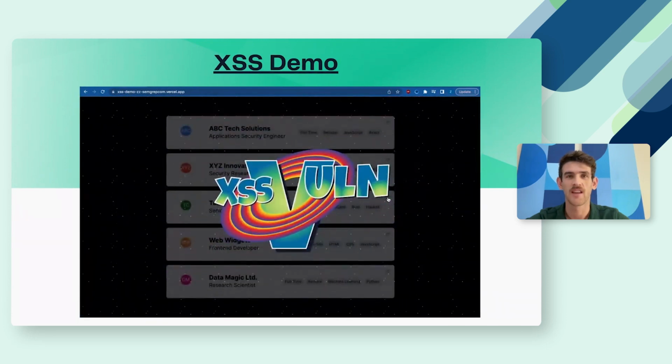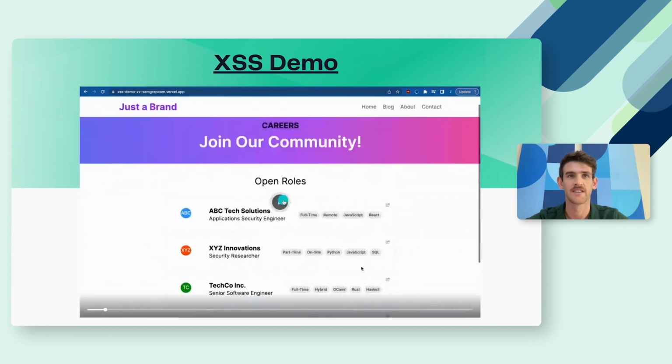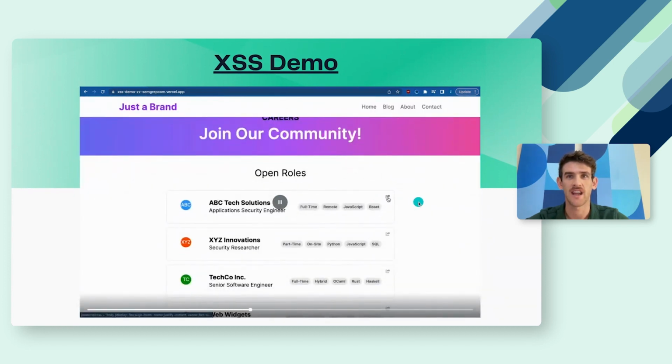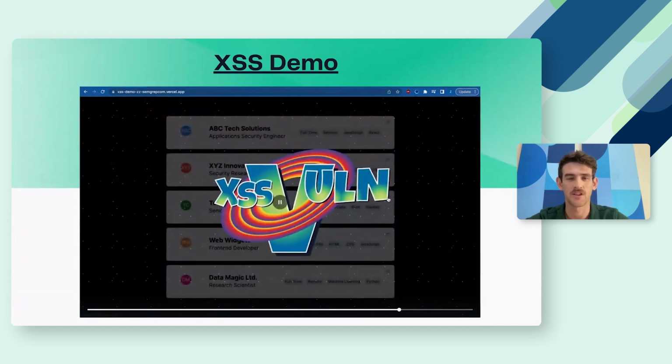So this was an example where we didn't sanitize the URL. If I go back for a second, there's a link out that will contain the job URL, and someone posted just raw JavaScript that was executed on this web page. So there's a cute little animation here that shows you've just been pwned with the cross-site scripting vulnerability.